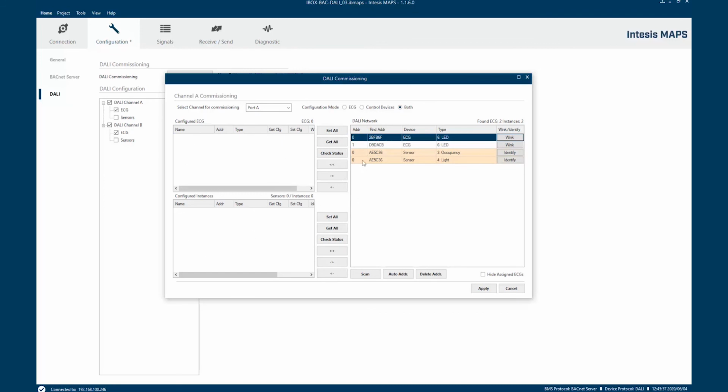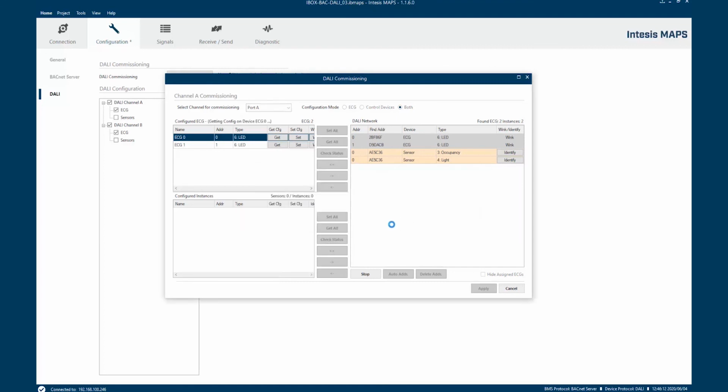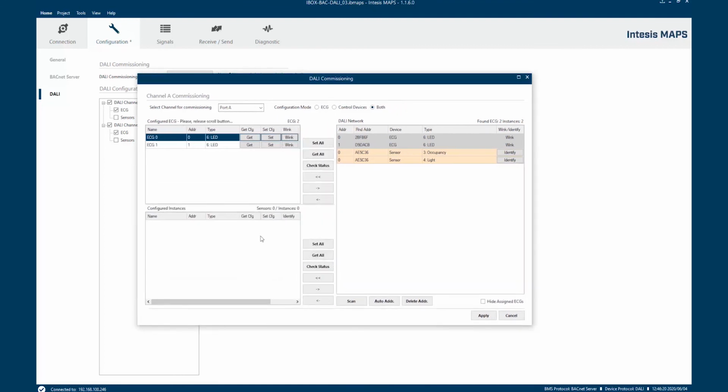So what we are going to do right now is to get all the information from these devices. We are going to assign them to my project. And then it says, do you want to get the ECG current parameters? Yes, we want to. So now what we are getting is all the information that is in those parameters, in those drivers.